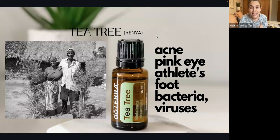I've also had so many customers use tea tree for ear infections, preventing and even recovery, and then healthy toenails and fingernails. Also lice. I've worked with so many customers to get rid of lice. We do that with lots of tea tree in the scalp with shampoo, letting it sit for a few hours with a shower cap and rinsing out. But you can just put a few drops in your shampoo if that's something that happens a lot in your world.